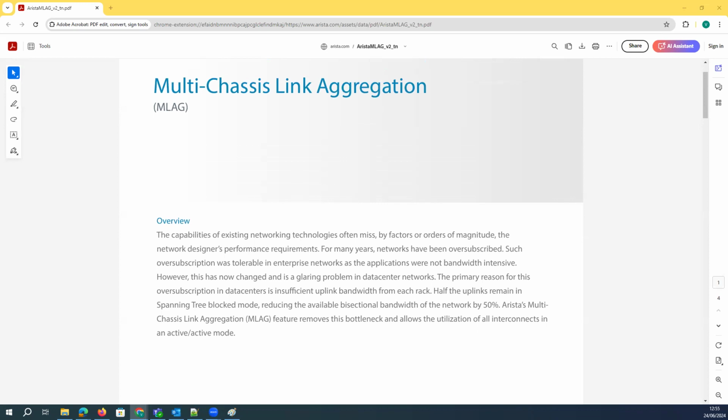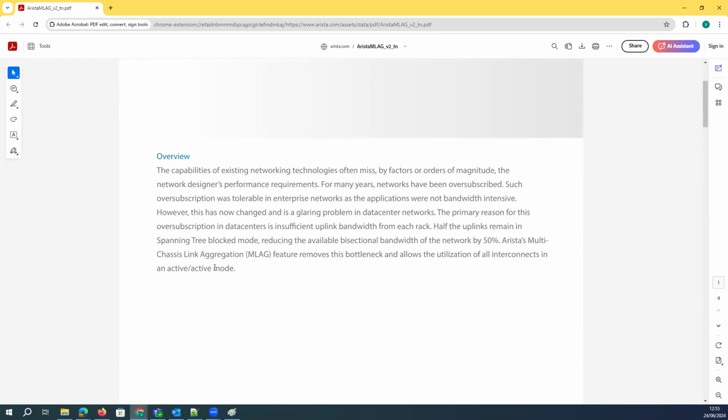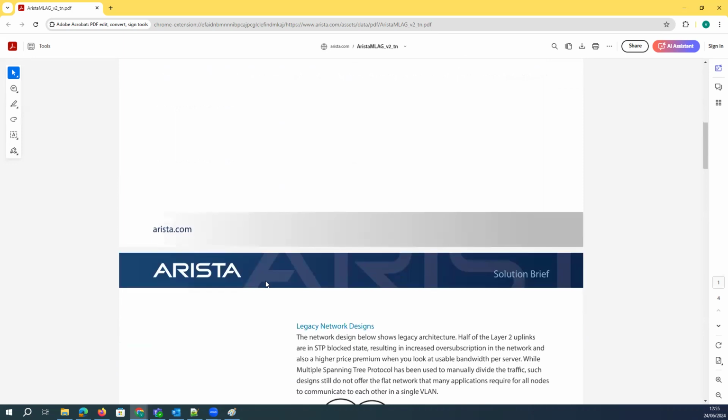So today we are going to discuss Arista MLAG. When I say Arista switches, these are data center switches where, just like in Cisco devices, we have the vPC concept where you can bundle two physical devices into a logically single virtual switch and configure high availability. Similarly, we have the MLAG concept, the multi-chassis link aggregation, for the Arista switches. So we are going to take a look at what we get from this concept in Arista and how we can achieve this scenario in the lab.